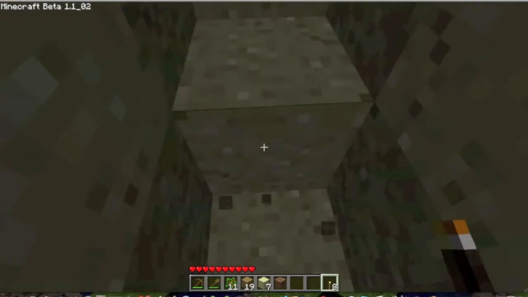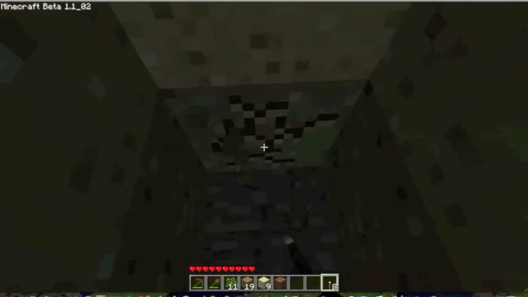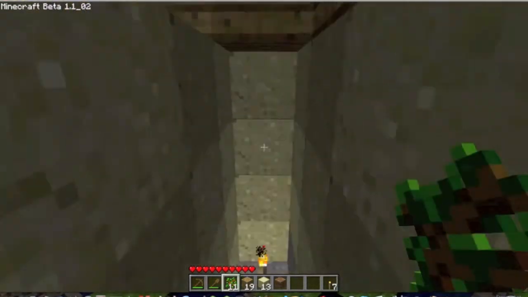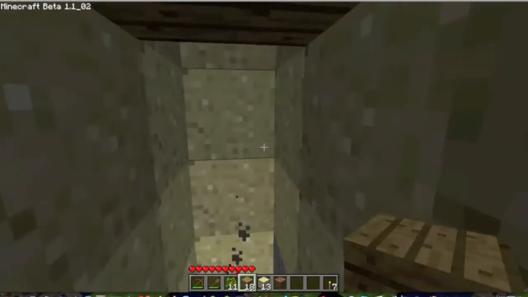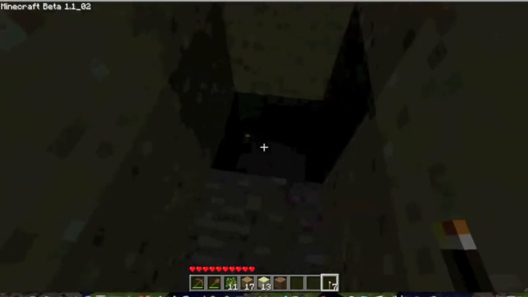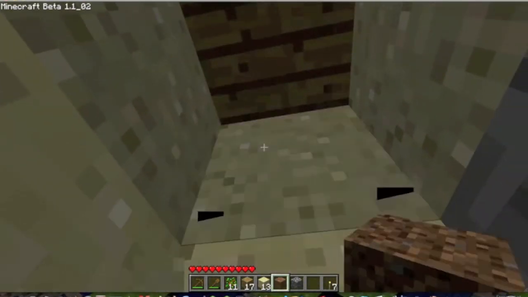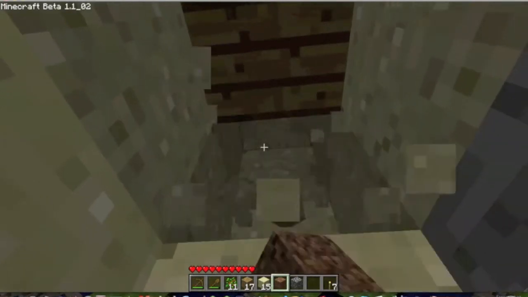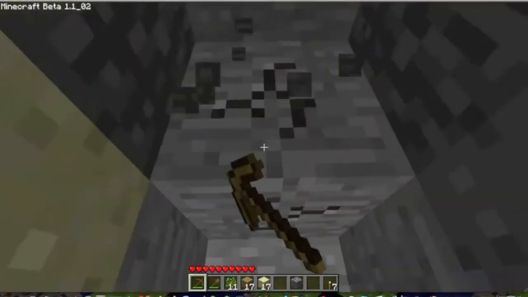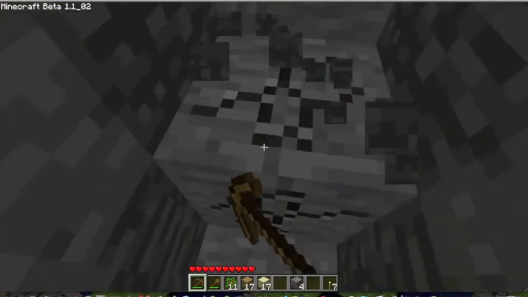Wait. Wow, why do I fail so much? Stone. There you go. Put a torch under it and they all fall. They all fall down. As I play, you are going to realize I am much of a perfectionist. I do not like things being imperfect. Perfect. No more falling sand. And I don't need to leave my house to go to my mine.